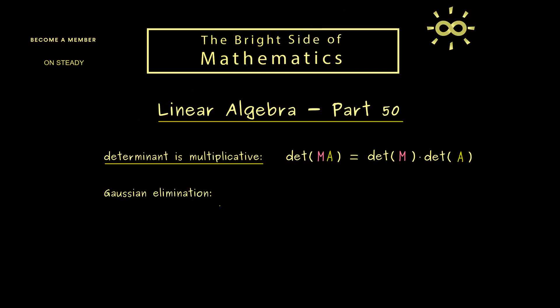Now, on the other hand, we know that the Gaussian elimination is given by row operations for a matrix. It means that you start with a matrix A, then you do row operations and you get a new matrix out. And now the thing is, that these row operations can be described by a multiplication of a matrix M from the left.